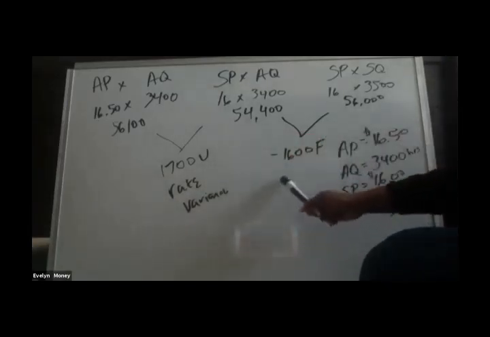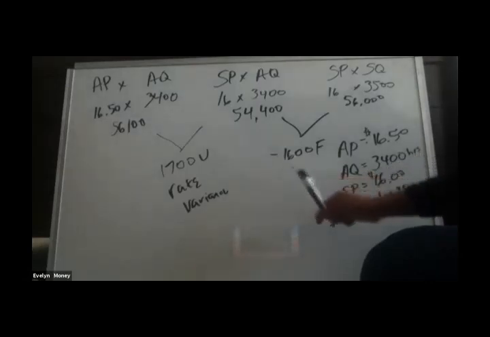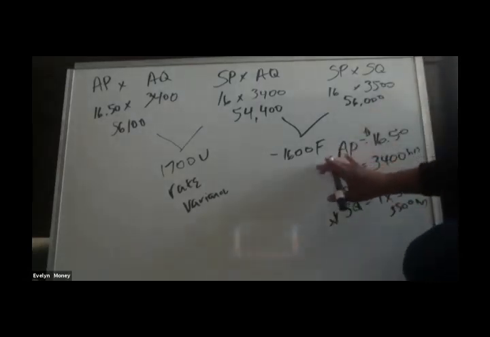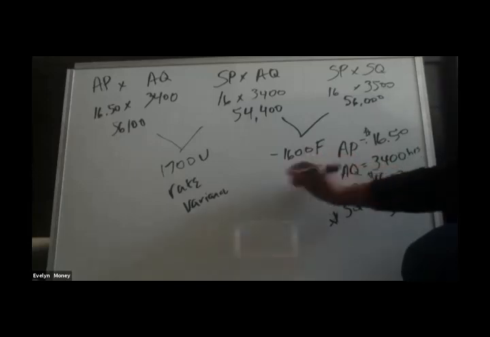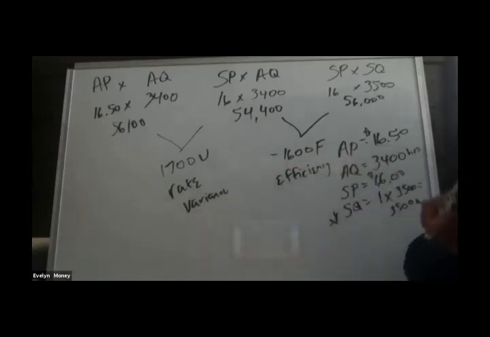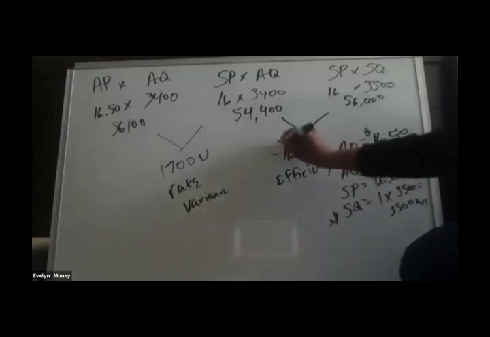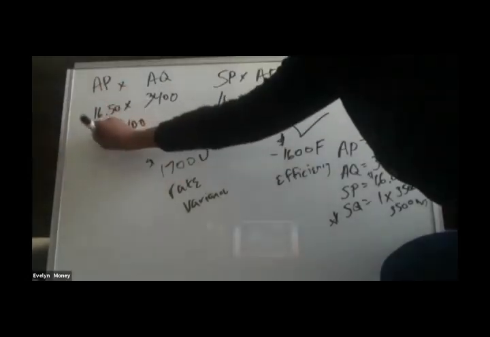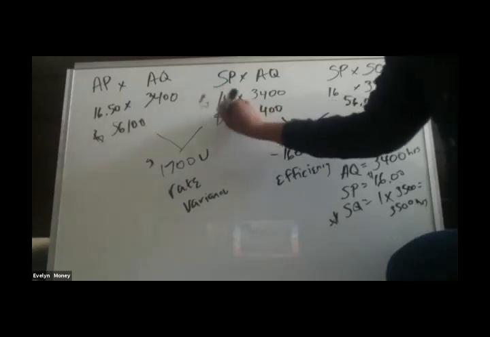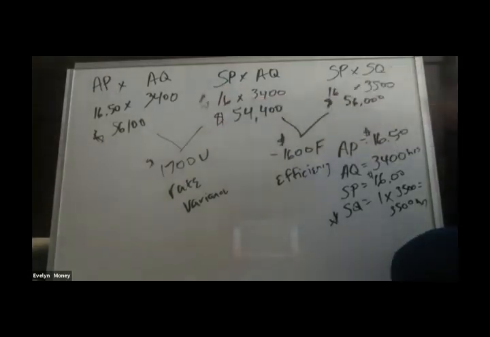Now, is it necessary to put the negative? No, you don't have to put the negative, but I like to put the negative because it helps me remember that this variance is favorable. This one is known as the efficiency variance. What this means, even though this is in dollars, I'm all over the place here. Down here, down here.